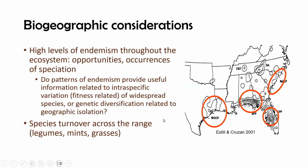One more factor about the longleaf species distribution I want to mention is that throughout the Southeast, there are a lot of species that have very small distribution areas. Furthermore, there are areas with concentrations of what we call endemics or narrow endemics. One of these would be, for example, around the Apalachicola National Forest. The Middle Atlantic Coastal Plain has species that the South Atlantic Coastal Plain does not, and likewise the West Gulf Coastal Plain. There is species turnover here, and we wonder if those abrupt changes in narrow species might also reflect some genetic differences in even more widespread species.